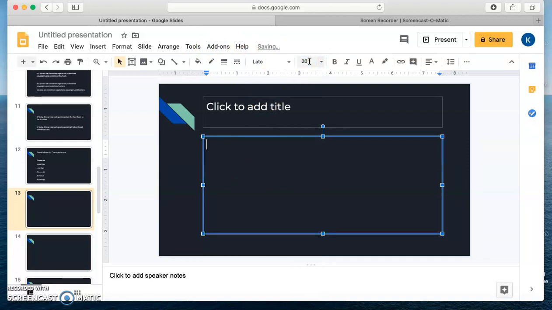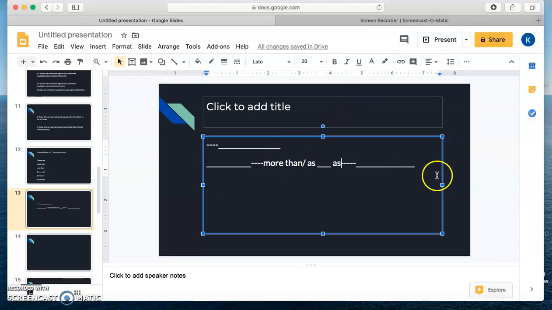Well, as we compare what we want to do, we've spent all of our sentences seeing how the stem of the parallel sentence is at the beginning of the sentence, right? Now I want you to see that sometimes our stem might move from the beginning of the sentence, like it is right here, this being our stem, to the middle of the sentence. Sometimes our stem shifts here, and our stem is going to be that more than or as blank as. It's going to be one of these.